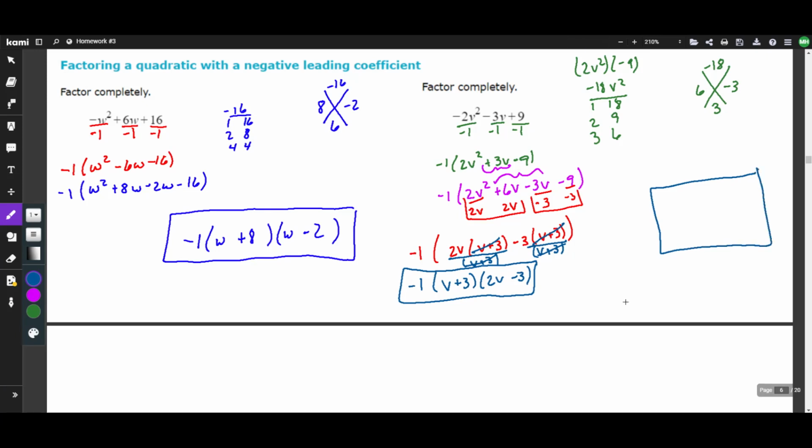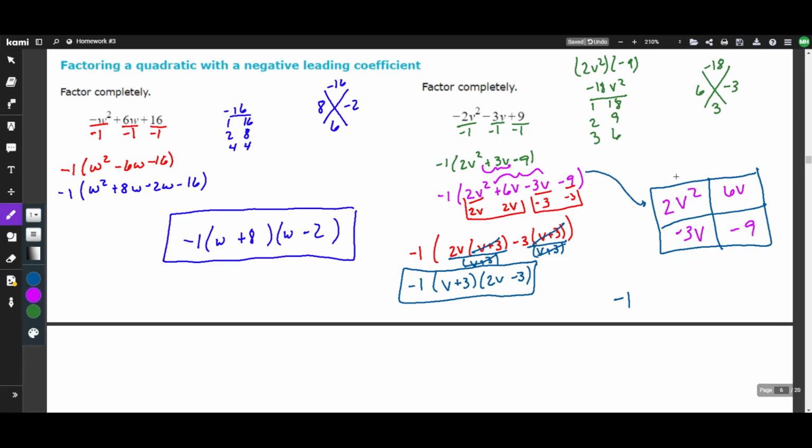If I didn't want to do it with that grouping because of those extra parentheses, I could remember that I have the negative 1, so I know I need a negative 1 in my answer. I'm going to put the 4 terms that I had right here into the box. I'm going to do it in pink. So the first term is always first, 2v squared. The last term is always here. The middle two you can put either way. I'm going to do the 6v and the minus 3v.